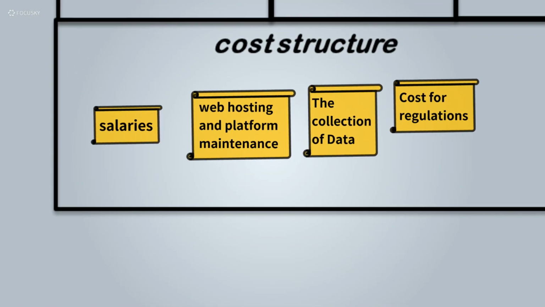Now, where should we pay for? First, the salaries. We need to hire a lot of IT people to design the algorithm and to update the algorithm. Also, we need to spend on web hosting and platform maintenance. We need engineers to maintain the platform and update it to be the easiest way for the publishers to use. Also, we need a lot of articles and a lot of words as training data when we design this system. Some of the data are free that we can get online, but most of the data we need to pay for.